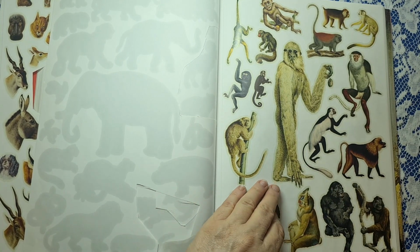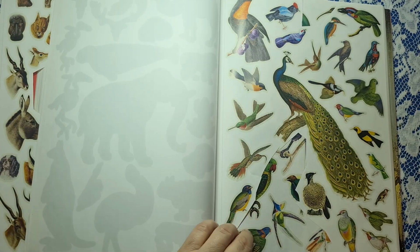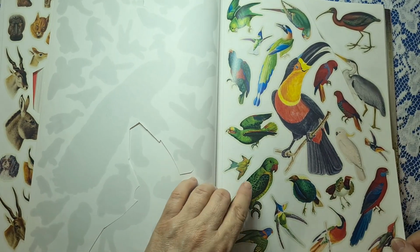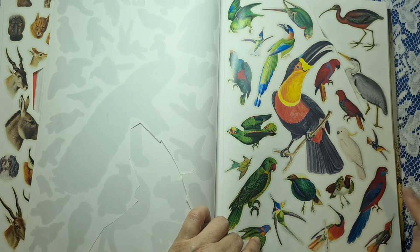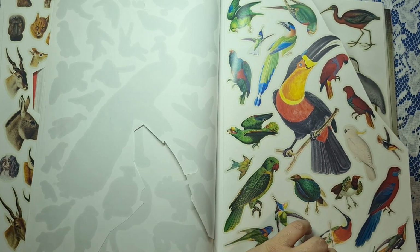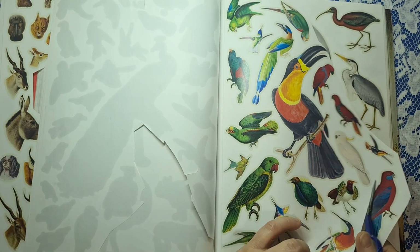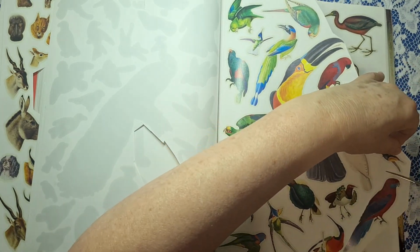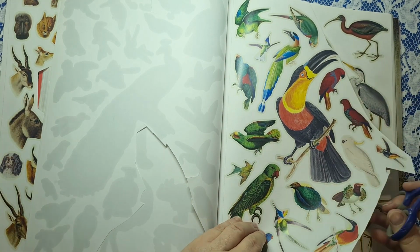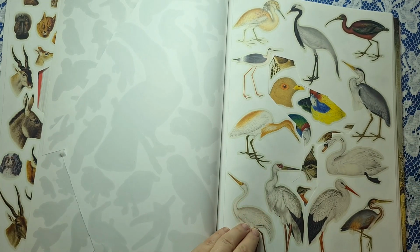Don't think we have monkeys or gorillas, unless we want to find an Australian bird. That one looks Australian, that one looks Australian, that one does too. That one's nice. I like the red one. I'm going to assume, I don't know whether that is Australian or not, but I'm going to assume that we've got parrots like that. It's quite possible. Or rosellas, whatever they are. A red rosella. Yeah, they could be birds of South America for all I know. We're going to pretend that it's Australian for the moment.